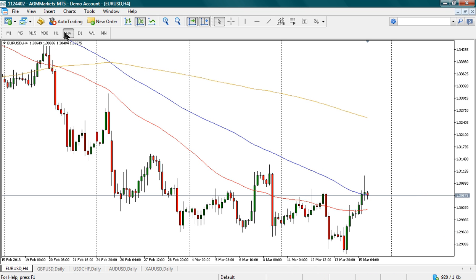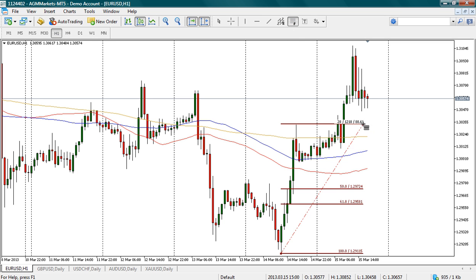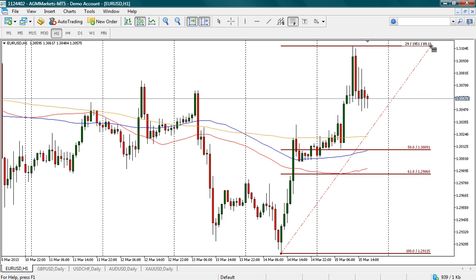Any shorter term players, if you'd like to look at the 1-hour chart, then for any sort of buying opportunities, you've got this fib from the lows to the highs. The lows are at 29.11, the highs are at 31.06. If we come down to the 50%, see what happens there. We could get a nice reversal and a rotation towards the upside.